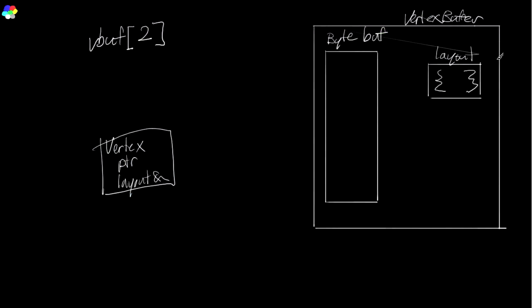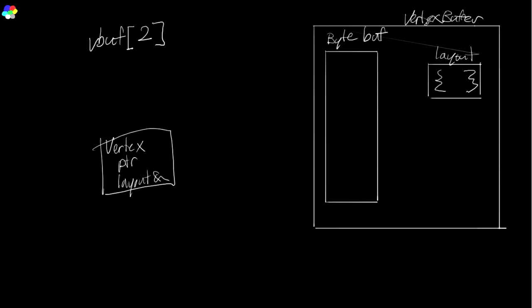So here's the idea of the vertex buffer. It consists of just a flat, dumb buffer of bytes plus a layout object that describes the elements in this buffer, their higher level structure. And then we have this vertex view type, which consists of a pointer to the vertex data and a reference to a layout on how to interpret that data. So let's say that the client, user of the vertex buffer, wants to access vertex number 2. This is going to return a vertex object. So how does that object get created and returned?